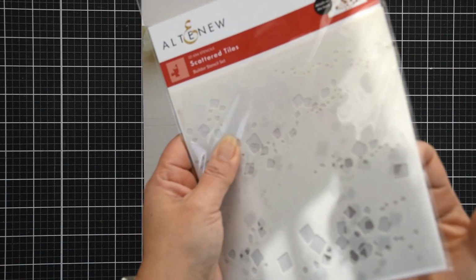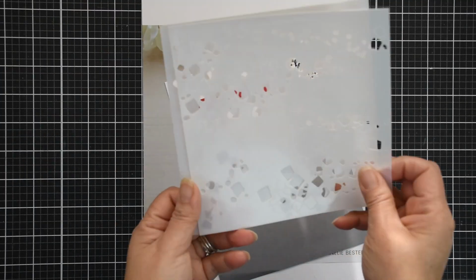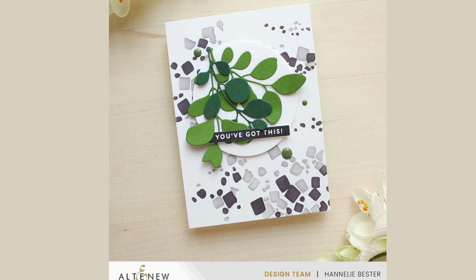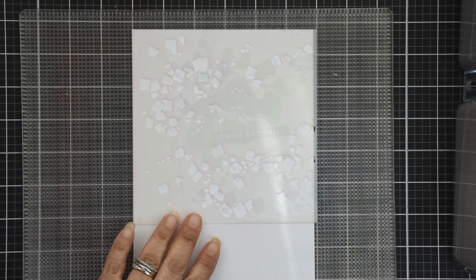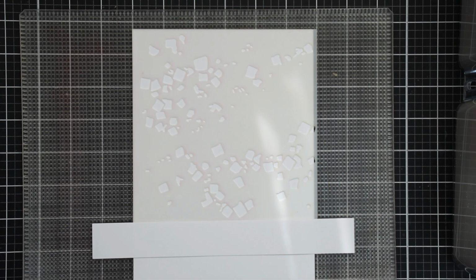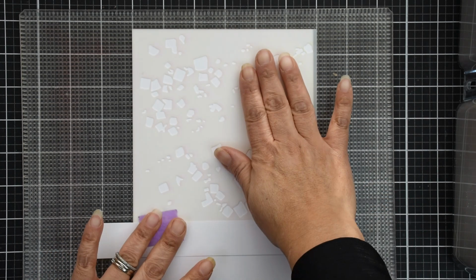Hi there, and welcome to a new episode of Inspired by a Card with Natalie. Today we're going to be working with the scattered tiles, the stencil, and some of the new Shimmer relief paste to create a layout. And the inspiration comes from this card from Nathalie. I love the monotone on the background. So the idea is to go monochromatic in 3 different ways with the new products.